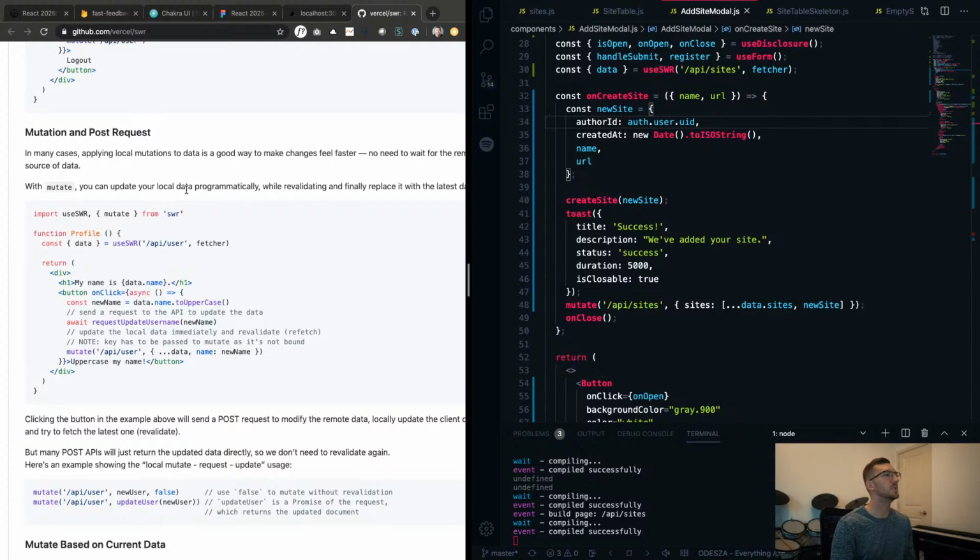I think it's because we're using the useSWR hook in multiple places for that same API route. Yeah, that feels wrong to me.